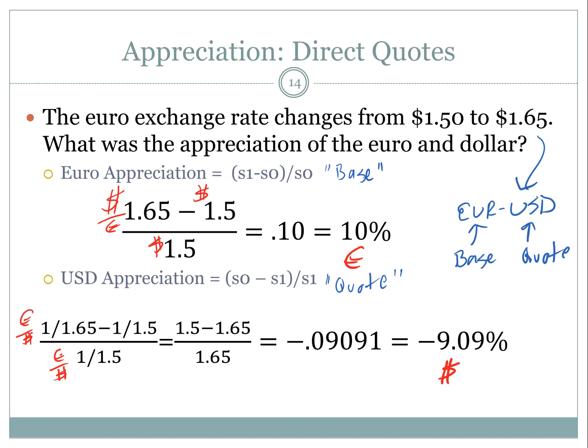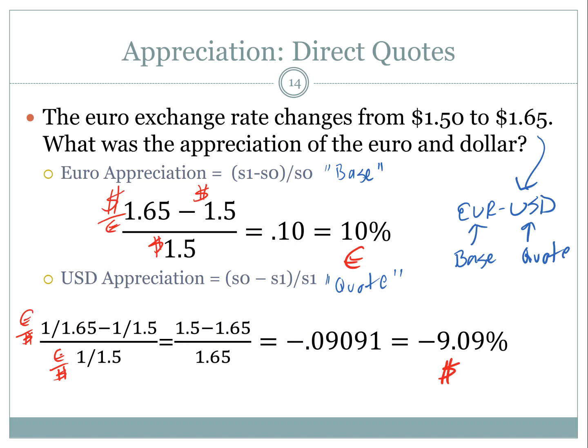Okay, so this is telling you what happened to the price of a dollar. This is telling you what's happened. I'm sorry, the price of a euro. This is telling you what happened to the price of a dollar. Now let me see. Can we walk through the USD one again at the bottom?